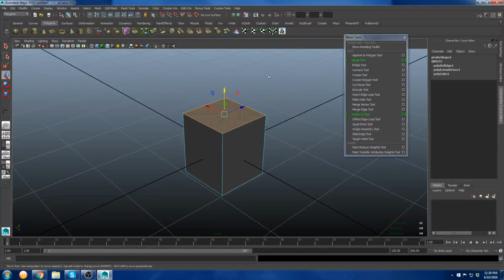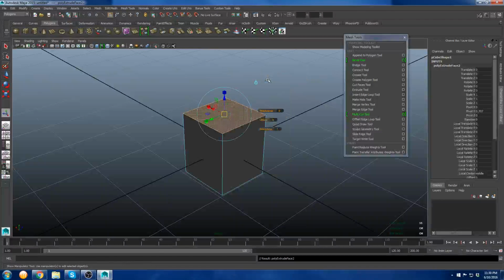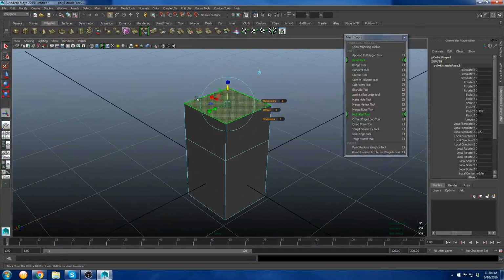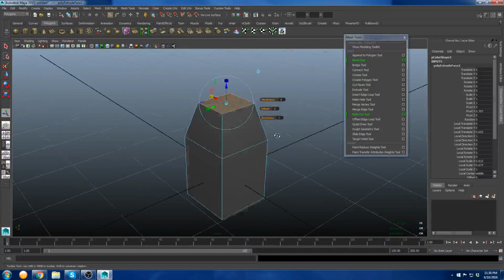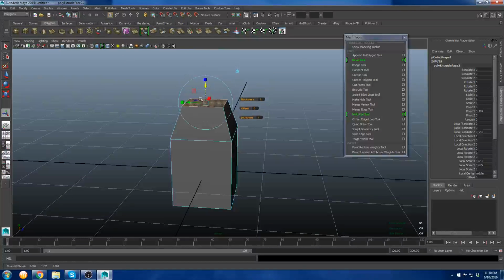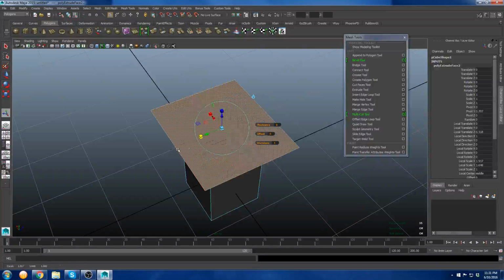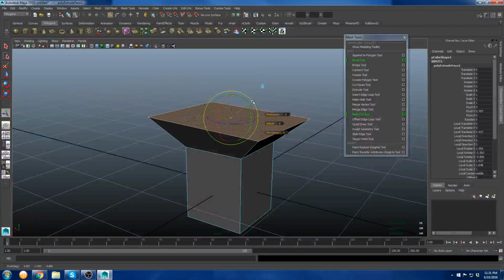If you select a face and shift right click, you see extrude face. Now we get this manipulator, whereas if you go through this tool, you won't get this. It extrudes the surface, and you can also manipulate it. Isn't it cool? You can go bananas with this, and you can also rotate it as well.